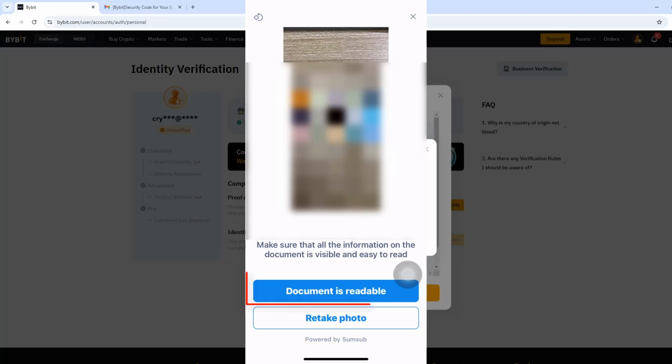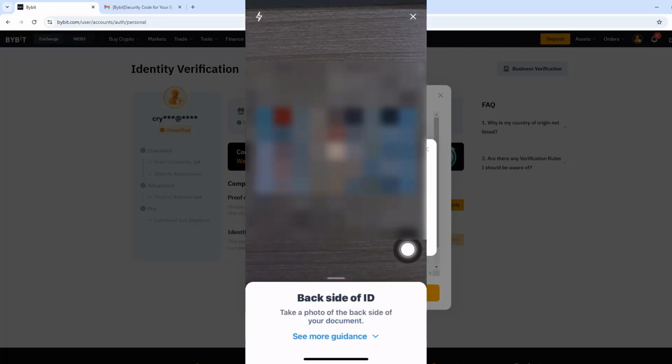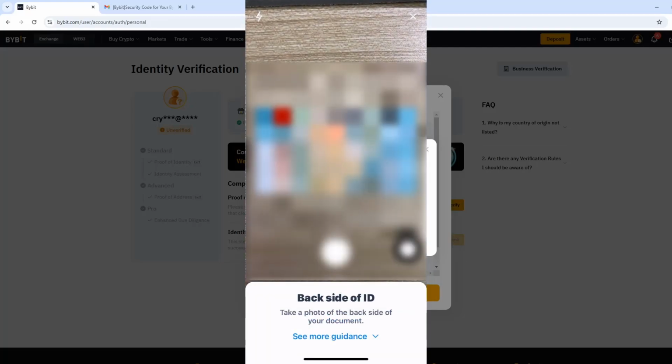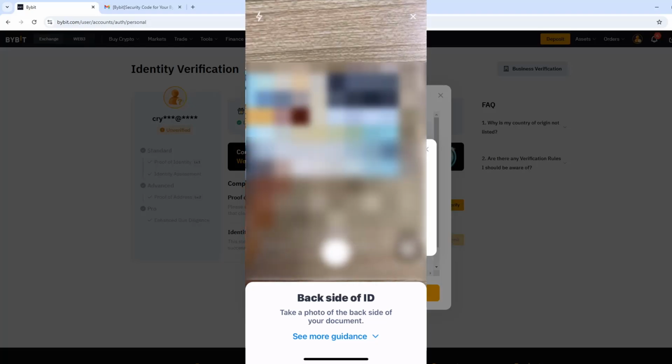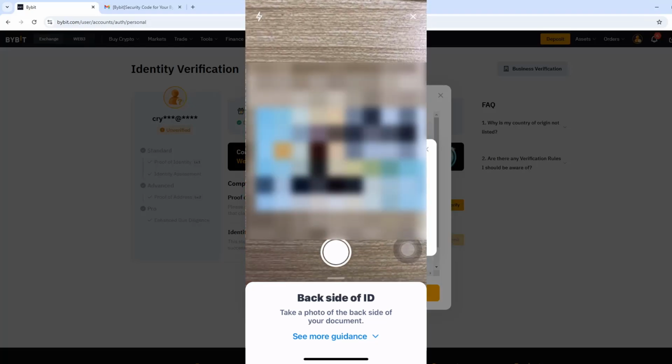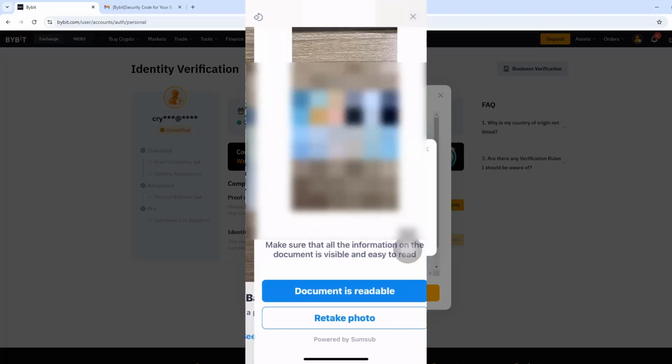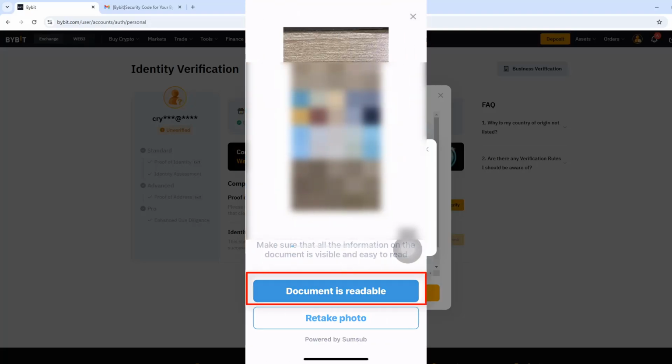After taking the photo, click on Document is readable. Similarly, take a photo of the back side of your ID card. Then select Document is readable.